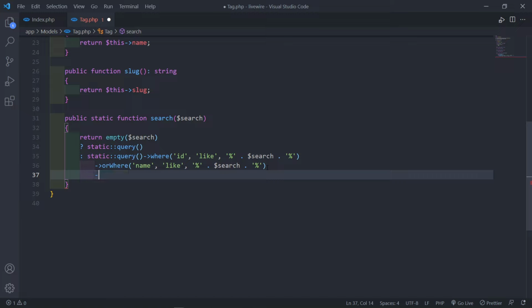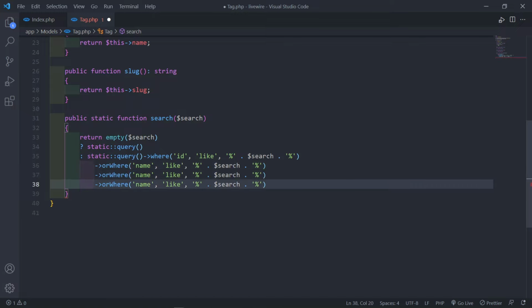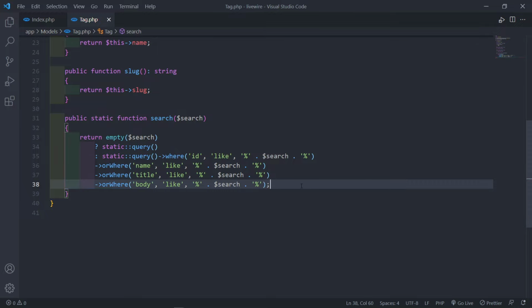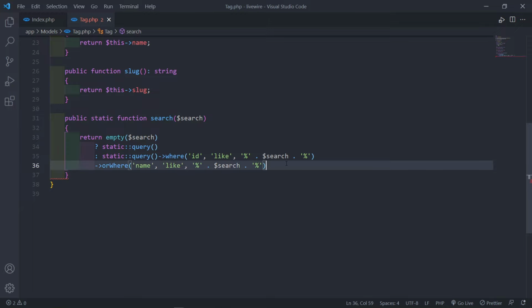If we're doing a post, like I said before, you can add a couple of orWhere statements right here. So let's say you've got a title, you can add the title in there or the body like this, and then you can obviously end it off with a semicolon. But we're not going to make use of that, so I'm just going to delete this. This is just for if you want to do that for a post or whatever the case might be.